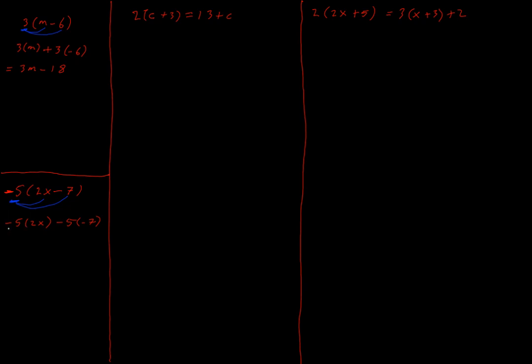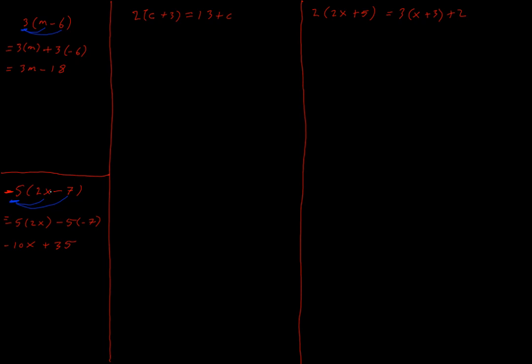Now let's do the multiplying out. So we have minus by plus will give me minus. Sorry, I should have equal signs written in here. My apologies. I have minus by plus will give me minus, and 5 multiplied by 2x, 5 by 2 is going to be 10, and multiplied by x. Then I have minus multiplied by minus is going to give me plus, and 5 multiplied by 7 is going to give me 35. And again, that's as far as I can go because I have now got letter and number, and there's nothing I can do. I can't add those things together because they're dissimilar terms.